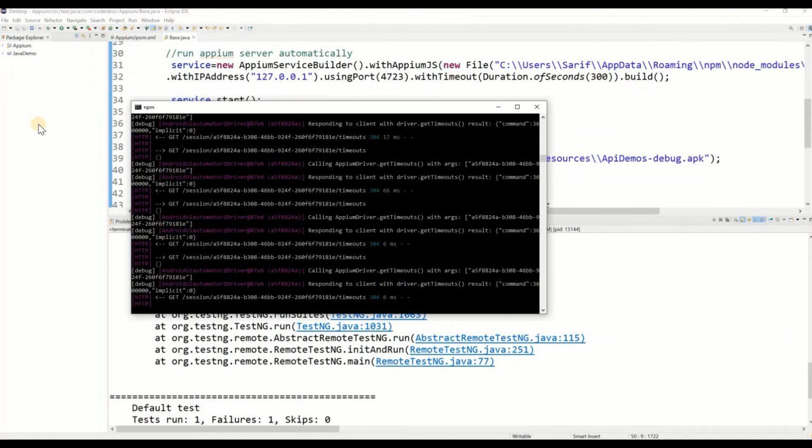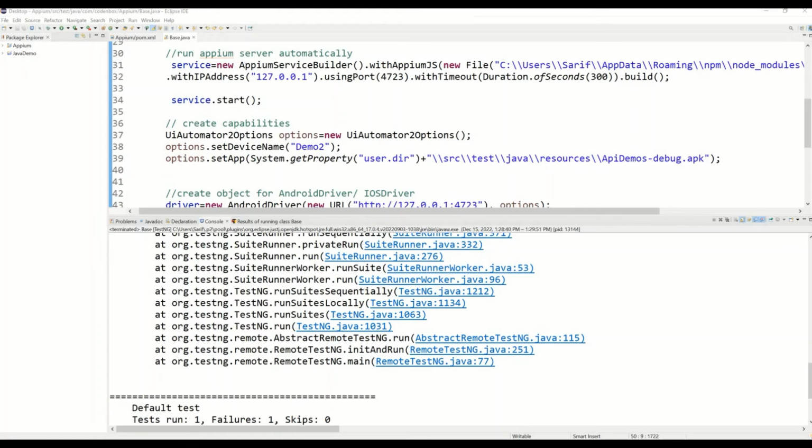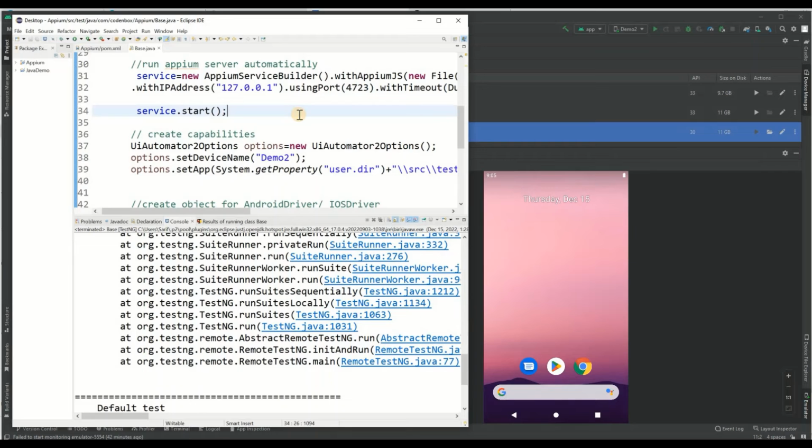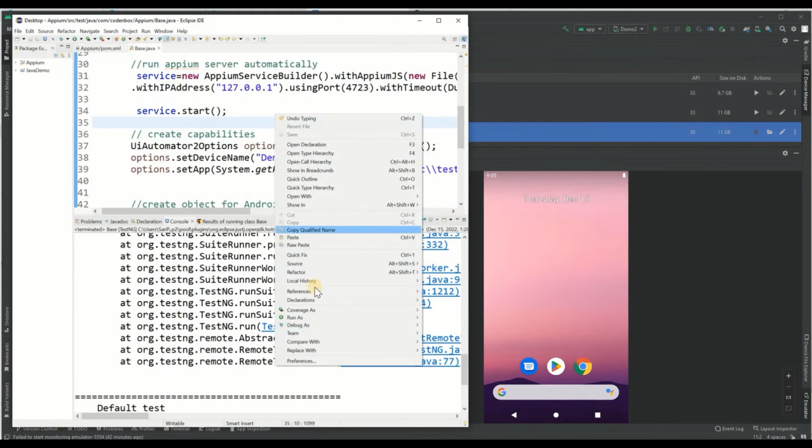So let's clear the session, close it, and then rerun again. Maybe that could be the reason. Run it again.